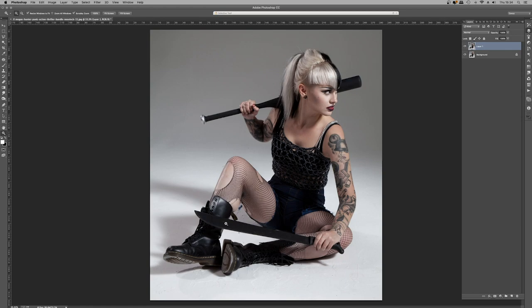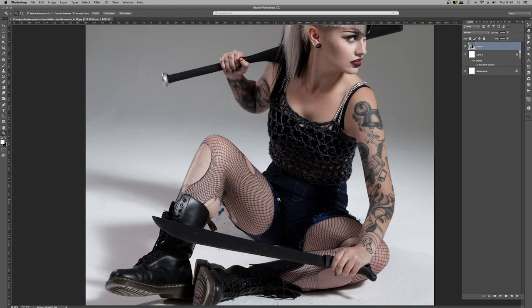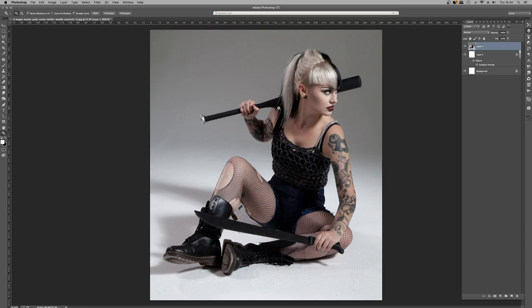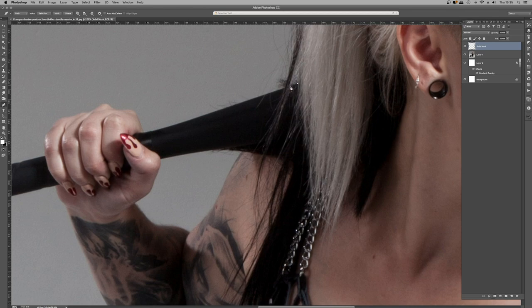Now I'm going to guide you through the whole process. The first thing I do — as you can see, there's two layers here: a background layer and a duplicate above it in the layer stack. For the background, I always prefer to have a gradient background instead of solid white or black, especially when working with hair, as it replicates something more like a photographic image. For step one, create a new layer — I'm going to call this 'solid mask.' I zoom in, hit P for pen, and click along to create a path around the entire object, all of the solid areas. I'm going to leave the hair — it's only going to be the solid areas.